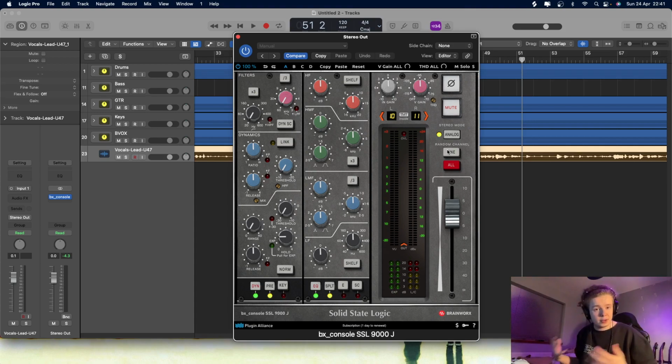Like the one that we have in college, for example, has dodgy channels. One will be slightly more mid-rangey than the other, that kind of thing. And it's an API. It's not some cheap Behringer or that kind of thing. That's what consoles like this have. They always have slight differences, and that's what analog is. That's why two compressors will never be exactly the same, and that's what this is trying to emulate.